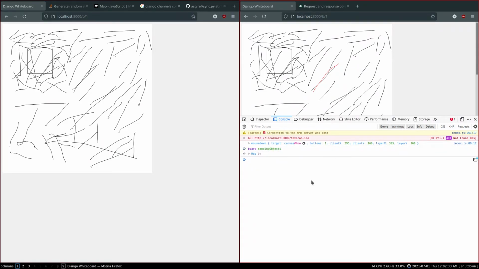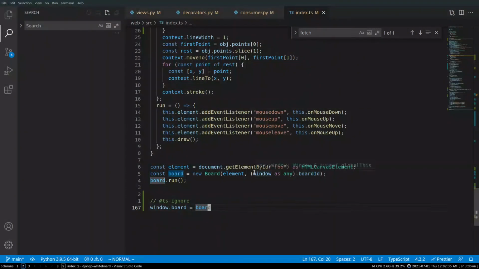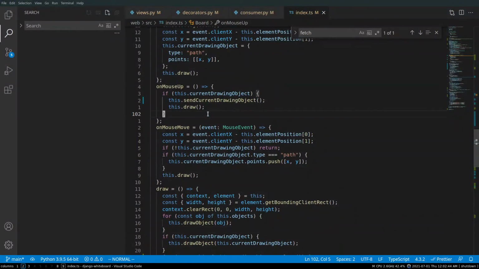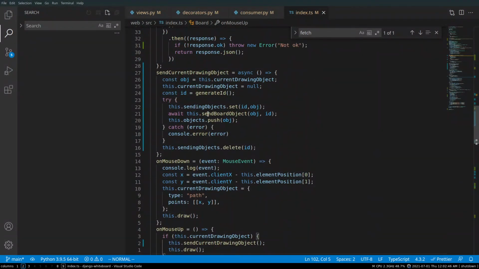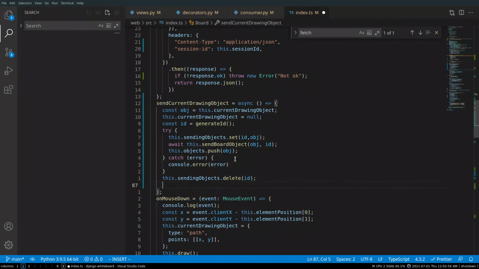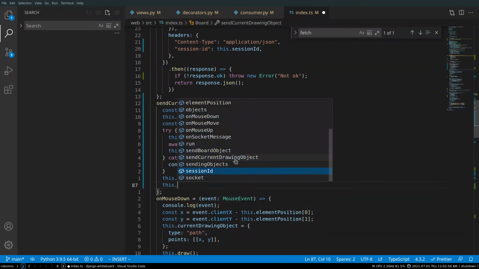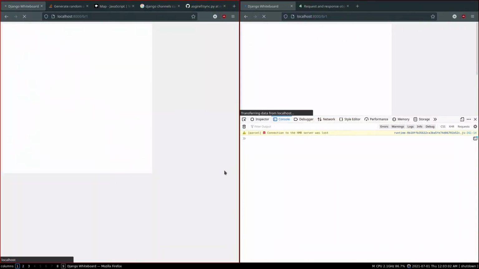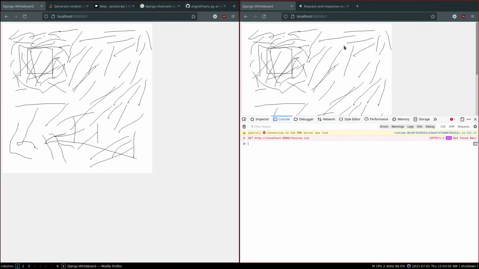That doesn't have anything. Oh, I think we just need to redraw it. After we move the object from the sending queue to the objects array, we need to redraw it here, or actually here. Okay, let's try it again.